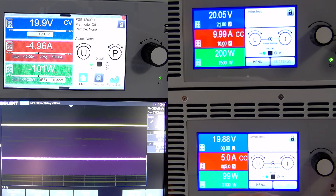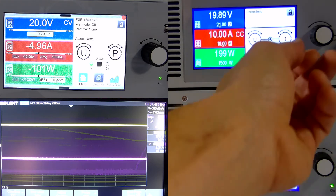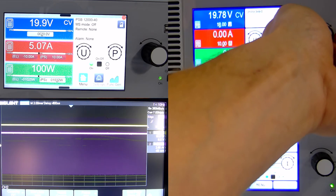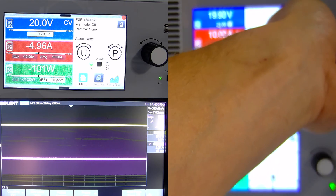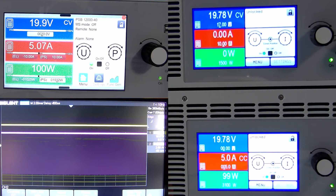If I turn off the ELR, you can see all the current going through our PSB. I'll turn that back on, and if you watch the scope as I vary the voltage on the PSI, you can see the current — which is the pink line — switch from a positive to a negative current and right back. It's really that simple. Switching between source and sink mode is just a function of the PSB voltage setting versus what it sees on the terminals, so it knows whether to push current out or to start sinking current.